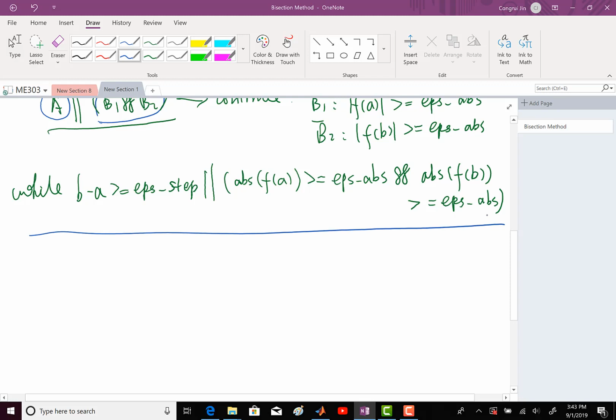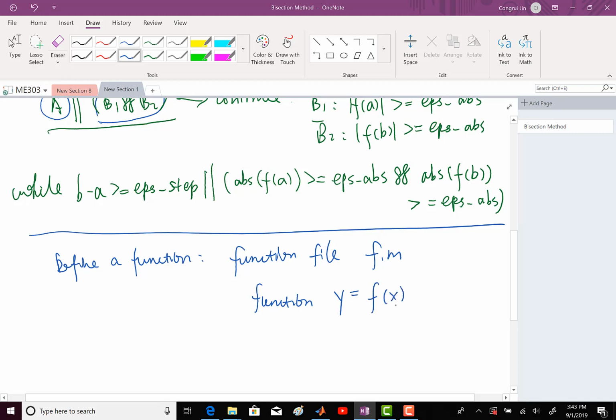The first one: you can create a separate function file called f.m. It can be called anything, but in this example we called it f.m. The content of this function is: function y equal to f(x), and y equal to x cubic minus 2. Then this will be a separate file.